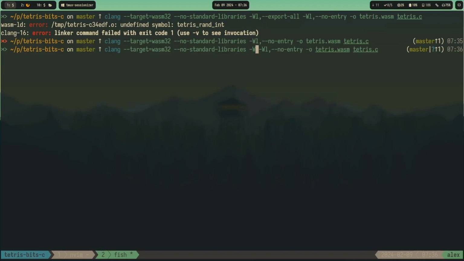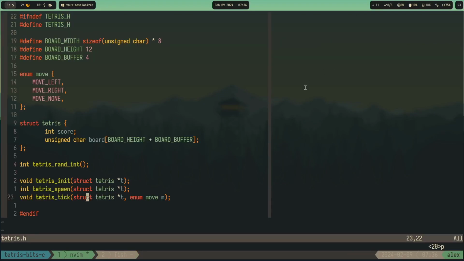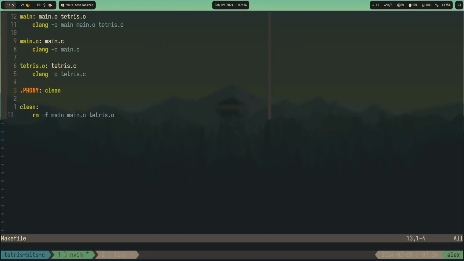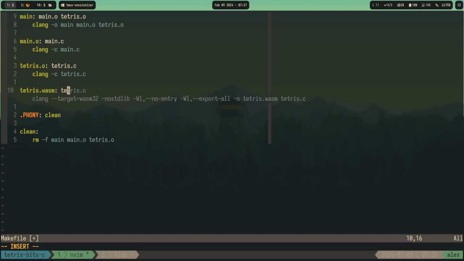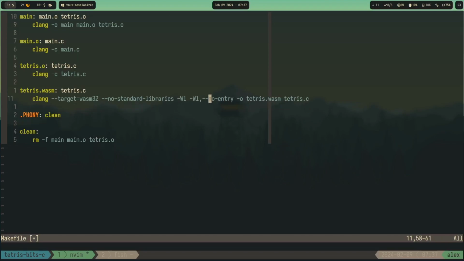So then that means, wait a second, let's take this and let's work in the make file. You'll see the idea. Tetris.wasm. Well, I mean, yeah, but I don't want export all, I want just export symbols.